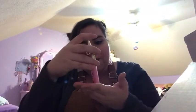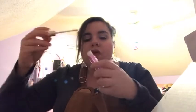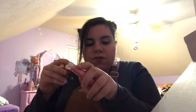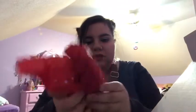Hello. It's really pretty and glittery. It has a blue and a purple undertone, and it's pink. It has blue glitter and a purple undertone to it. It's pink, and it's really pretty. Oh, it smells so good, just like the rest of them. Oh, that is gorgeous. Oh my god. I don't know if you guys are going to be able to see it. Yeah, there you go. This is so pretty. I love this. Alright, anything in here? Nope.